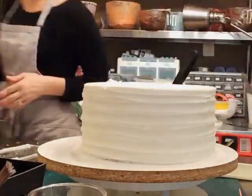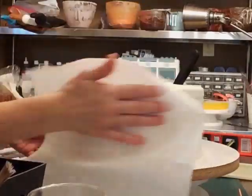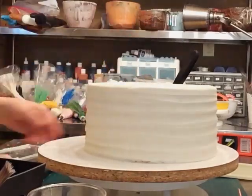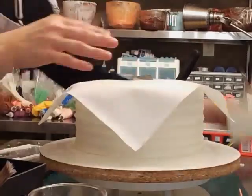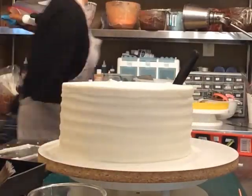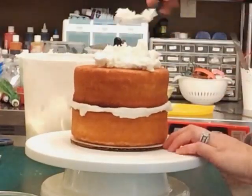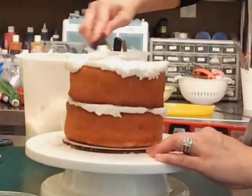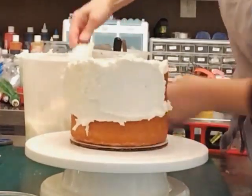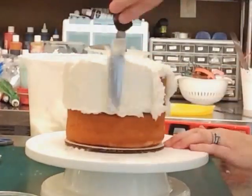So here you see me using a paper towel to smooth out the top and then to go back and smooth out any flyaways on the sides of those cakes. So you saw me do that probably on every tier. I use the Viva paper towel, the signature cloth, which is smooth and no designs. And that really is perfect for smoothing out your cake. Once you get the icing on and get it scraped off and get it all even, that will take away any lines or if there's any air bubbles or little imperfections in your icing, that will completely smooth that out. And so I absolutely adore it.